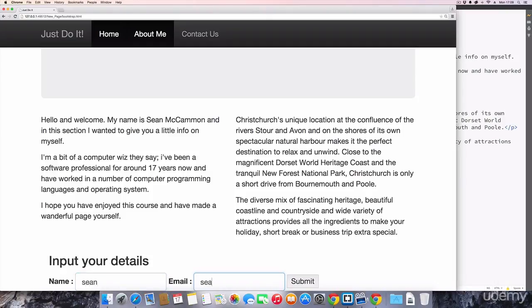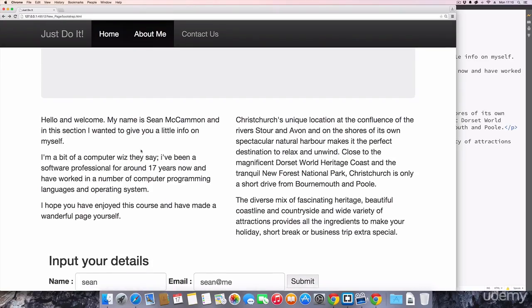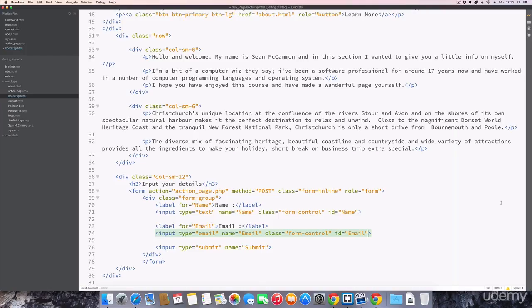If I input some data, so at me for example, and then I click the submit button. Now it won't actually work on this machine because I don't have PHP installed, but it does show that it tries to do the post. So that's how you would add your form using Bootstrap. Very similar to the previous website. The only difference is we're using these form-control classes to allow us to control the form when we're decreasing the size or using a smaller device, such as a mobile phone or a tablet computer.